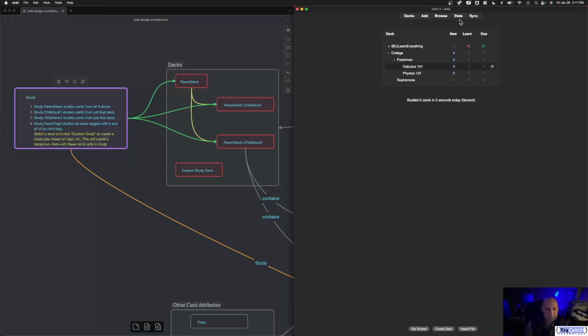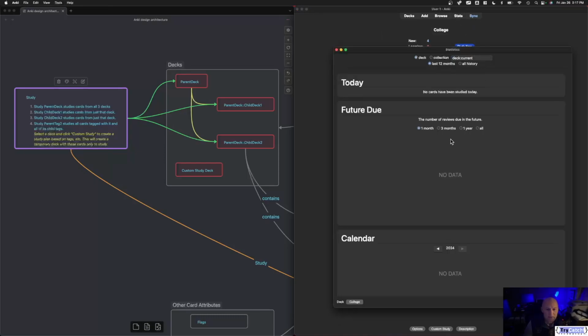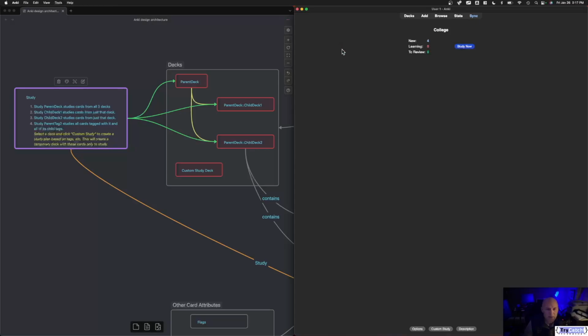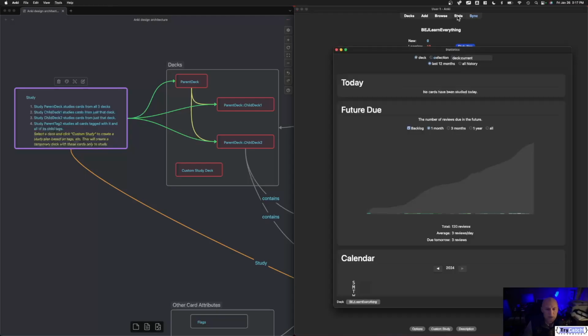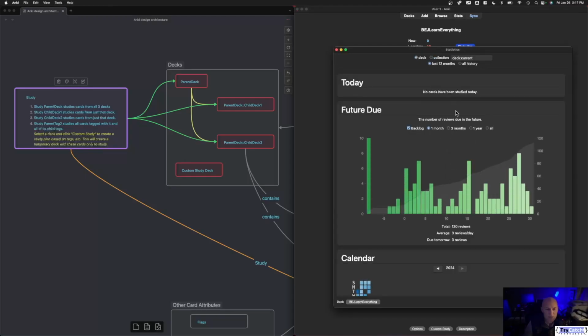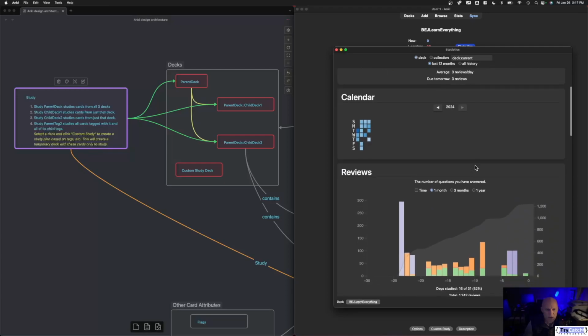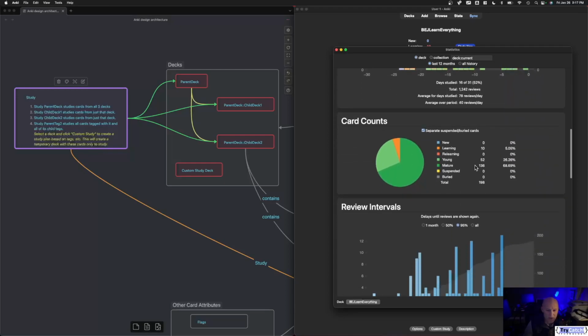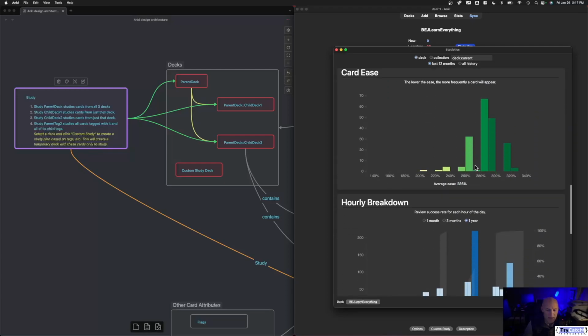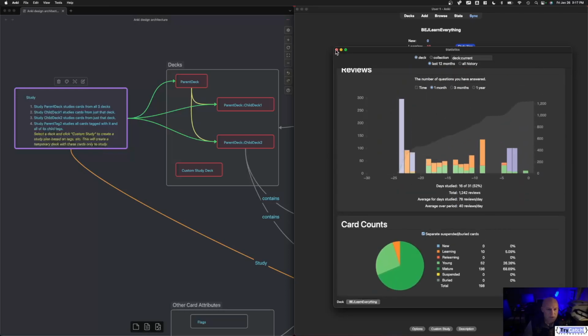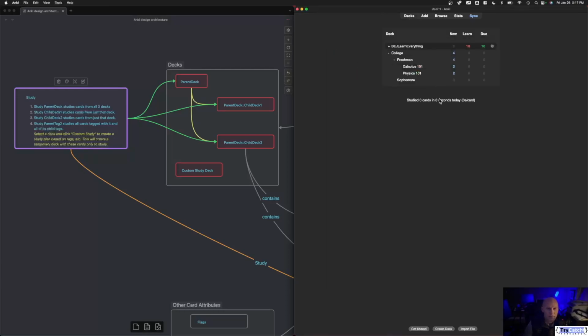And if I go to the stats for something a little bit more elaborate, let me actually look at something bigger. So this shows you, this is my personal deck, and it shows a lot of the stats. I haven't been using this very long, but it shows you all the stats about how we're doing on each of those questions. Okay. So now that's how you study and how the decks are set up.